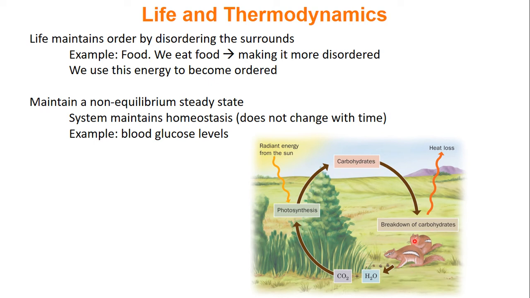As shown here, we're giving off water and carbon dioxide, which is taken up by plants, which can convert energy into carbohydrates, which we eat. So that's matter. We are constantly losing heat. Heat is constantly given to plants, so that's energy. So life is the definition of an open system.